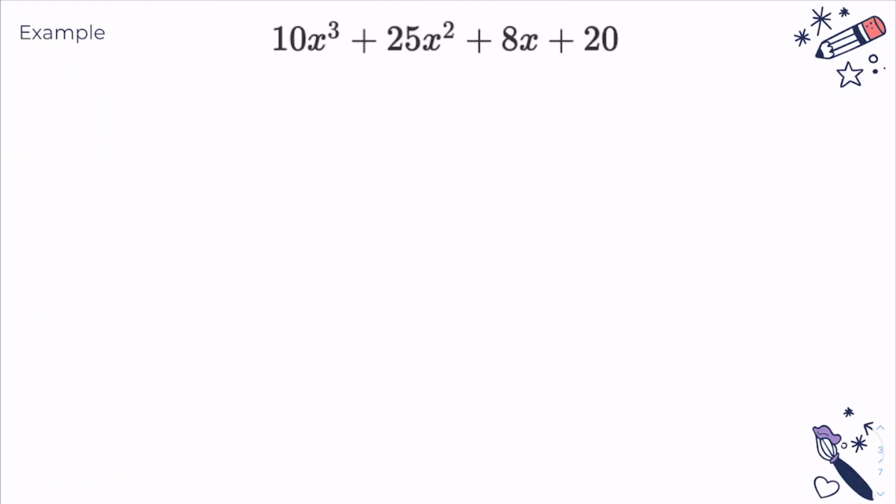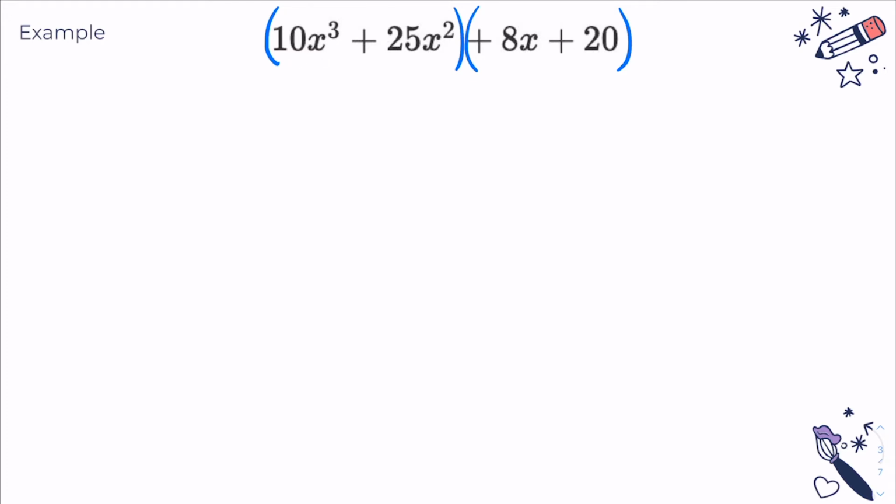All right, here we have our four-term polynomial. We notice that there is not a GCF of all four terms. So let's go ahead and group our terms. So we're going to group our first two terms together and our second two terms together. Now we have two separate problems where we're just factoring out the GCF.